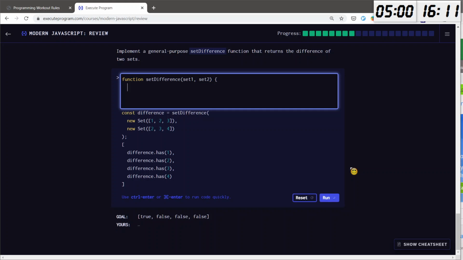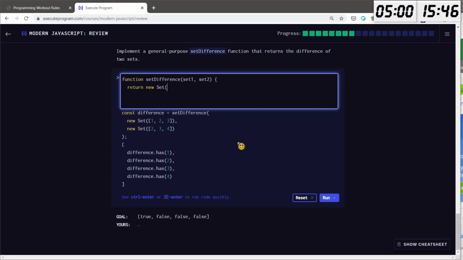I see. The 4 is false. It does not contain it. So we can create a new set that is what we will return. Return new set.